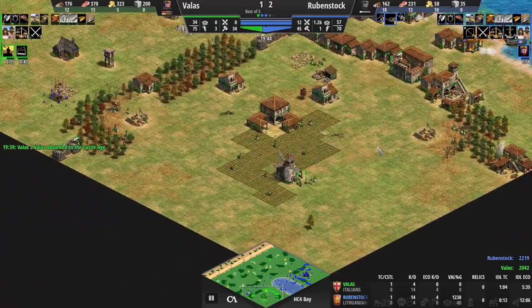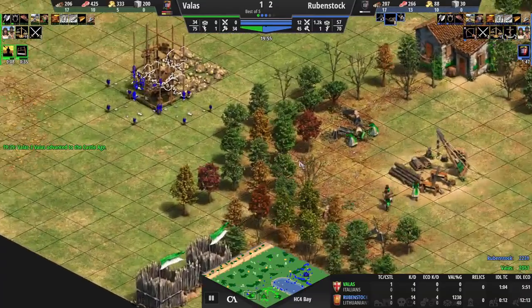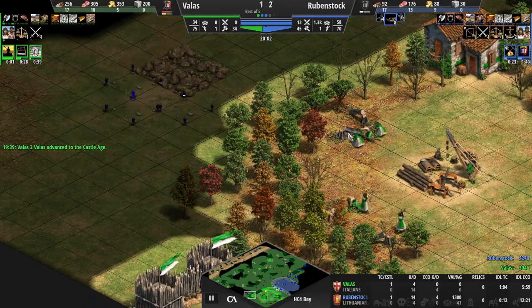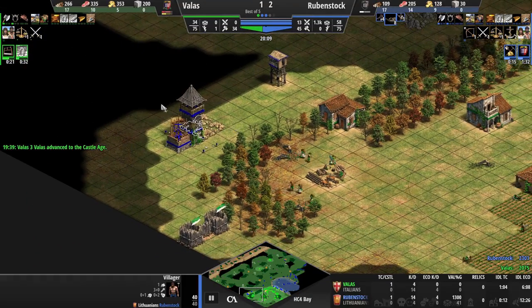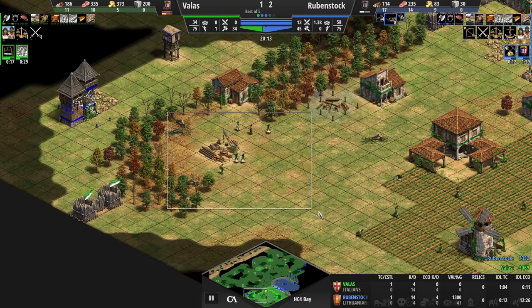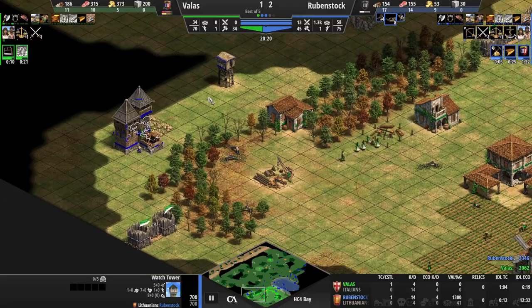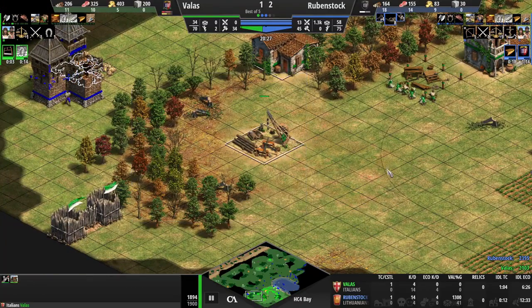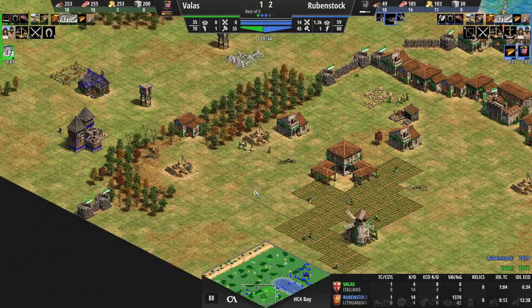So Valas will be putting all his focus and investment onto land, but there is a looming threat coming, and now he is aware. He did not see this, very deftly and neatly out of sight from Valas. While Rubenstock won't be getting any kills just yet with this tower, it will be denying Valas this wood line, forcing Valas to move a little bit away, out of the range of this tower.